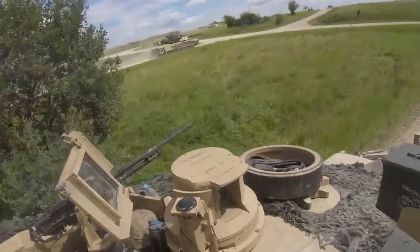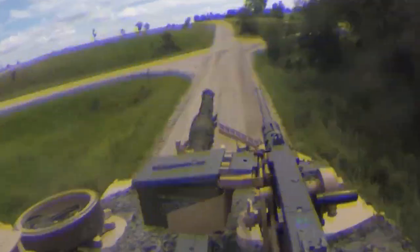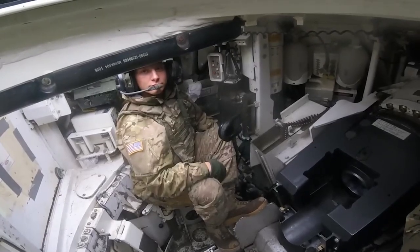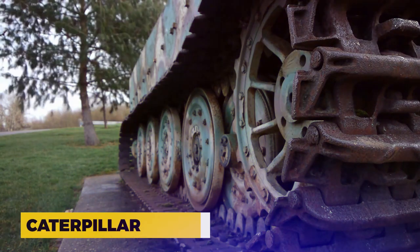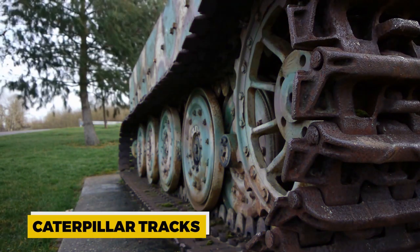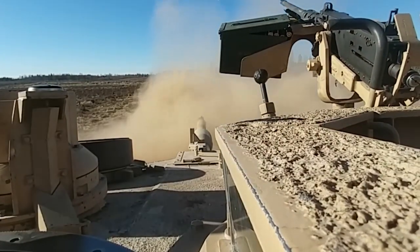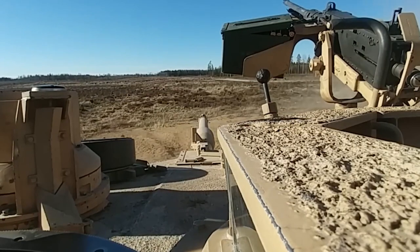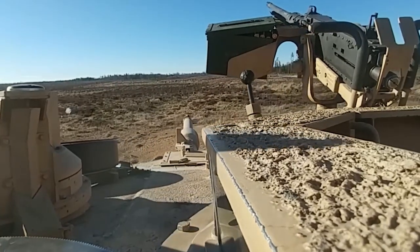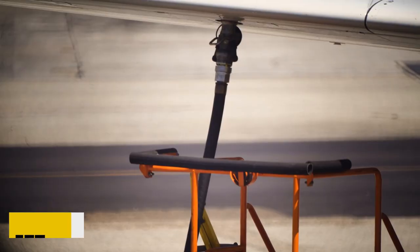A general tank can contain about four people — three in the turret and one up front. You may have noticed the rubber pads around the wheels. These are called caterpillar tracks, made of steel and covered with rubber pads. This is highly important as the ground on which the tank operates is not always straightforward. The engine at the rear end can be completely removed during repairs.